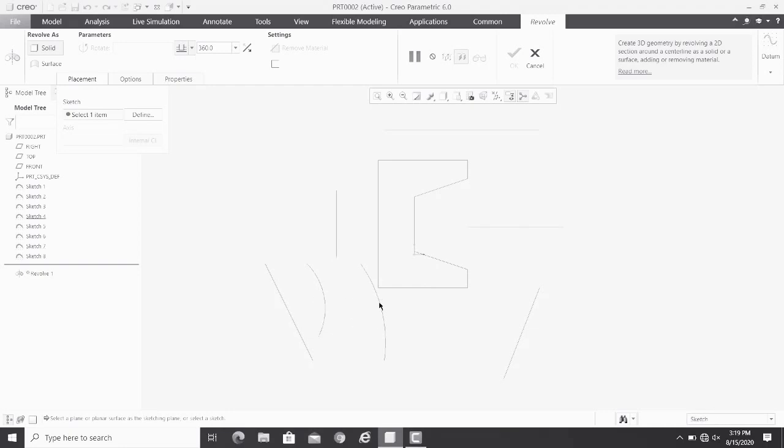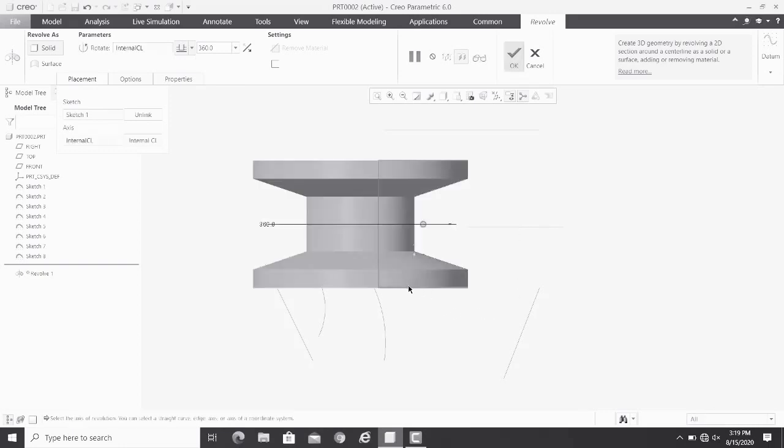The system is not selecting it. You will not be able to select an open entity by default. However, if I select this closed profile, it has selected that and directly revolved it around an axis, and this is because I have also defined an axis with this closed profile. It has an internal axis defined, so automatically it will pick that axis.